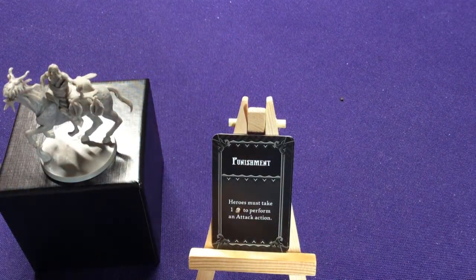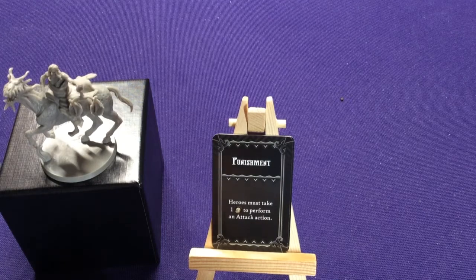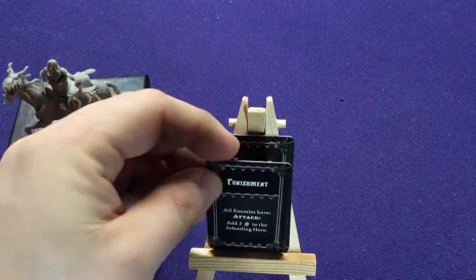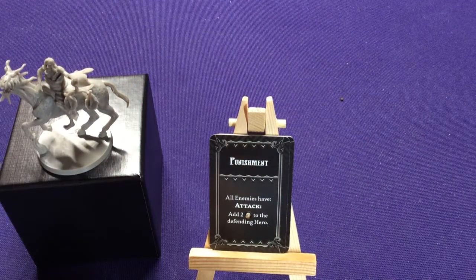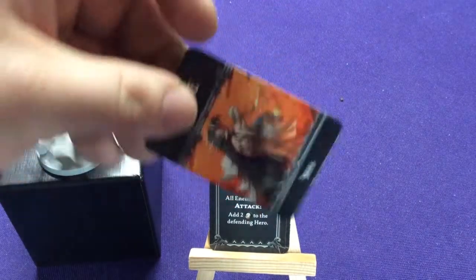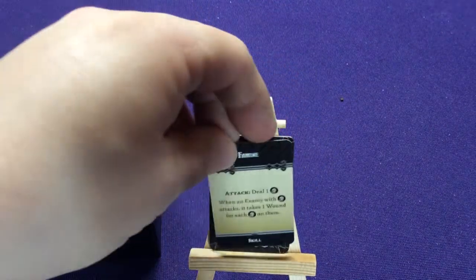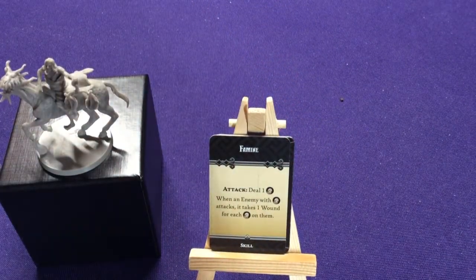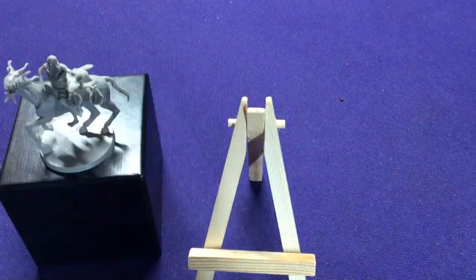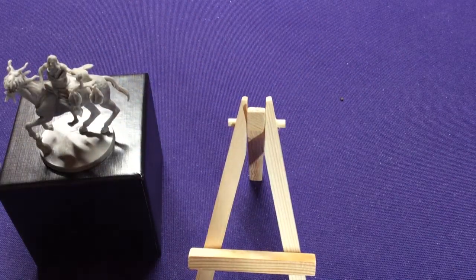Heroes must take 1 Famine to perform an attack action. Heroes must take 1 to perform a move action, or all enemy attacks add 2 to the defending hero. Then his skill card, which will say skill on the back as well. Attacks deal 1 Famine to an enemy. When an enemy with a Famine attacks, it takes 1 wound for each Famine token on them. So it's definitely fun. Adds that extra little ability.